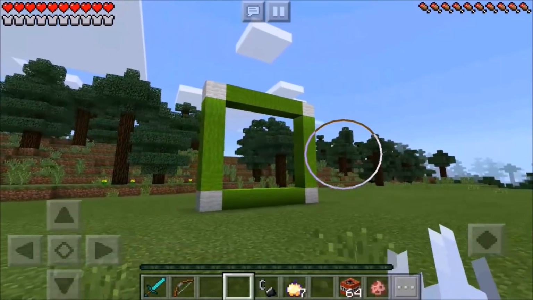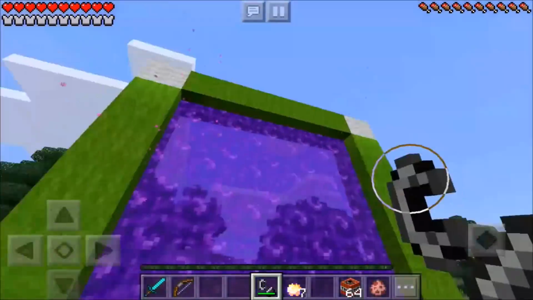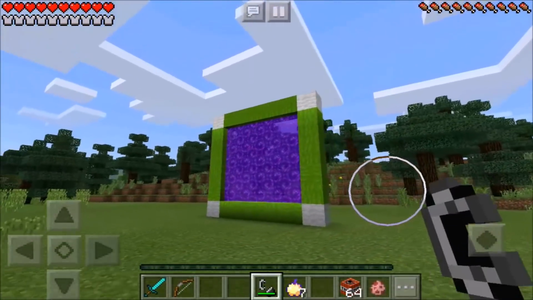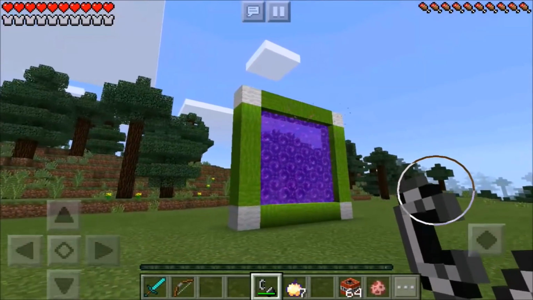Now you just want to go ahead, whip out your flint and steel, and light this baby up. Boom! Wow! Don't that look absolutely amazing? That looks so amazing. That would definitely make me want to scroll down and smash that red subscribe button.